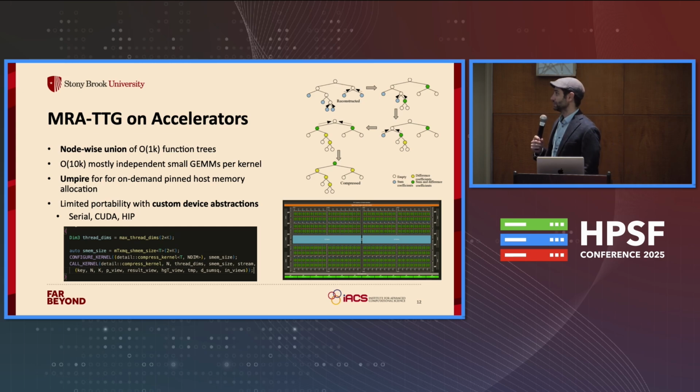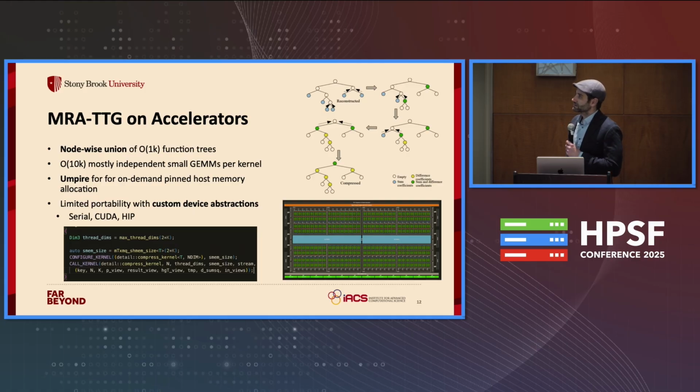What we did to extend the computational load so that it's actually worth offloading that into a kernel onto the device, to keep all these SMs happy, is that we're batching nodes from many functions together. So we're forming the union of these trees on a node basis. And we're targeting about 1,000, maybe 10,000 functions that we're putting together. That gives us about 10,000 GEMMs that we do within a kernel.